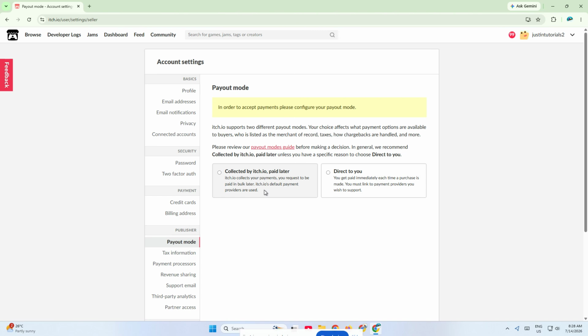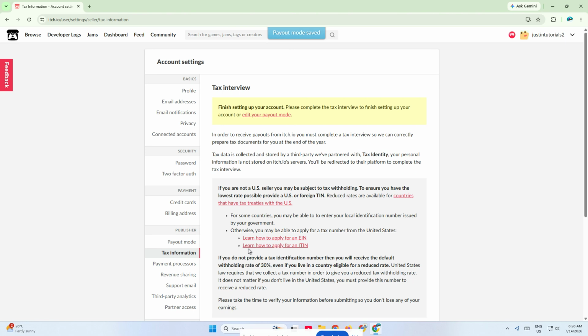On itch.io, you can sell more than just games. You can also sell asset packs, mods, sound effects, tools, and other digital downloads. When you create or edit your project, go to the pricing section and choose whether you want to charge a fixed price, use a pay-what-you-want model, or make the project free while still allowing donations.